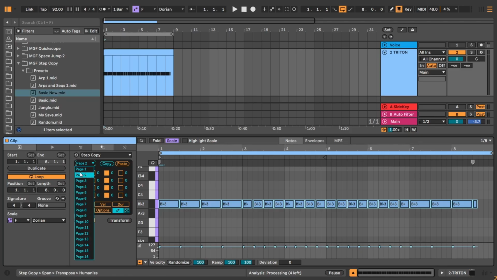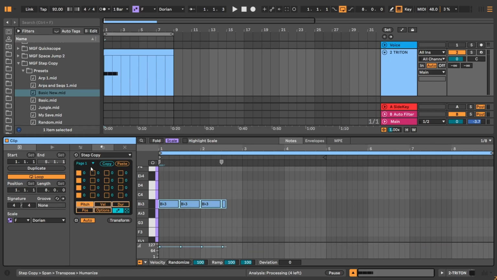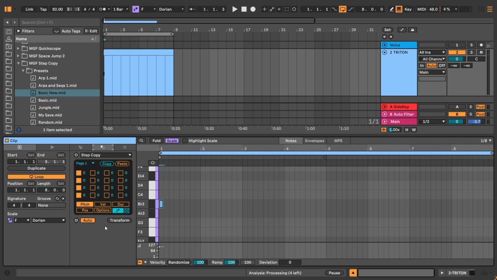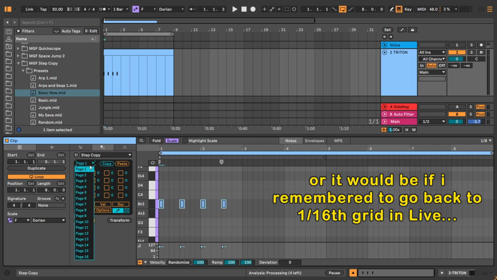This is just one I created before called Basic. It's just really basic shapes, and I think I should just put it back into Page for now. By the way, it's still in legato mode, so I think just to get out of that, let's just reset things. Cool. Now back to this, just hit transform again. So that's a basic 4 to the floor pattern.